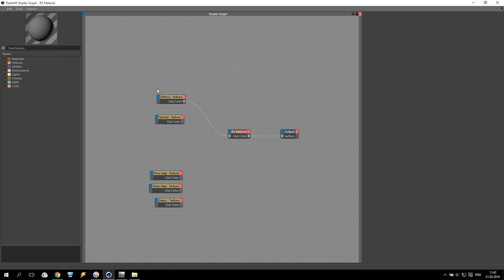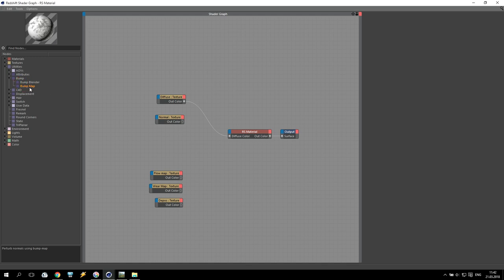We have to wait, of course, because this is a very big size of textures, more than 100, 200, some of them 300 gigabytes, so you have to wait a little bit. Open bump and apply some bump. Bump map. Just a moment.